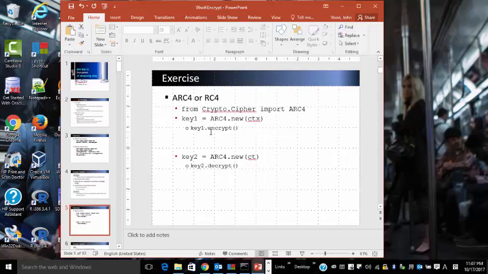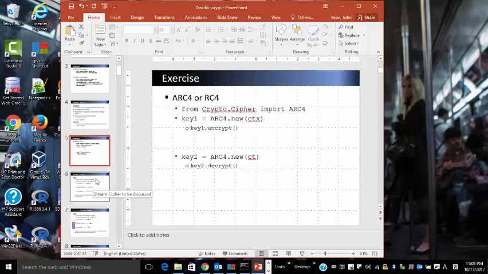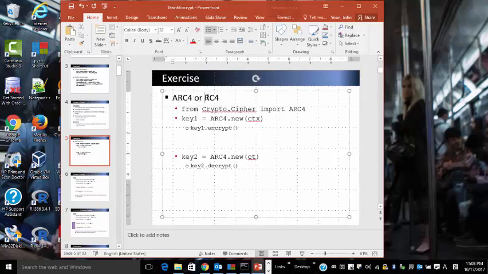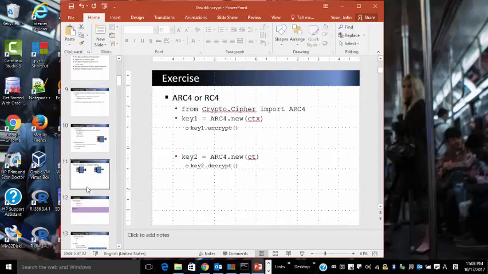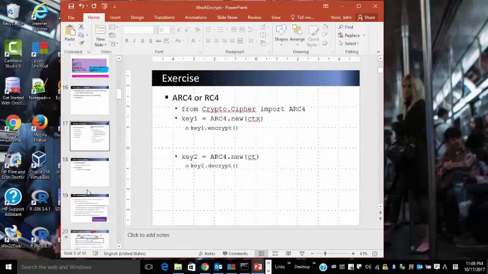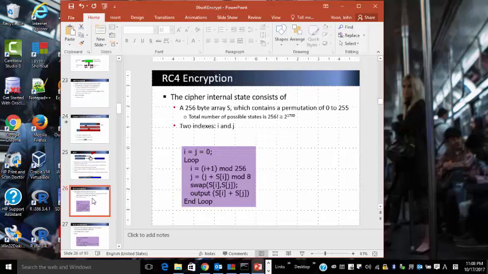So I'm going to give you a short exercise here, and this is a real exercise for RC4. RC4, or ARC4, is the algorithm that we want to learn for this module. The real algorithmic concepts will be discussed later in this module.